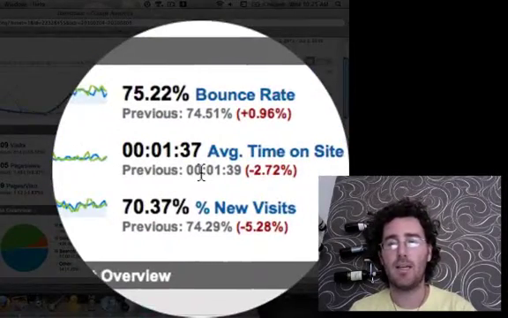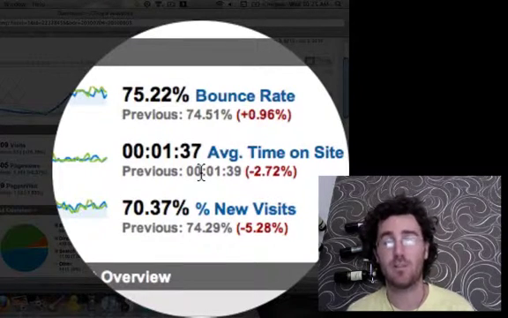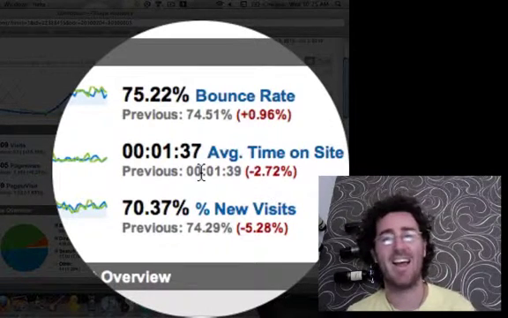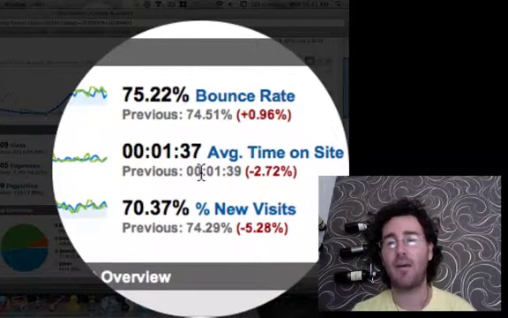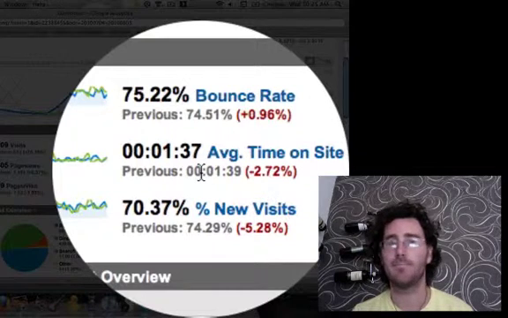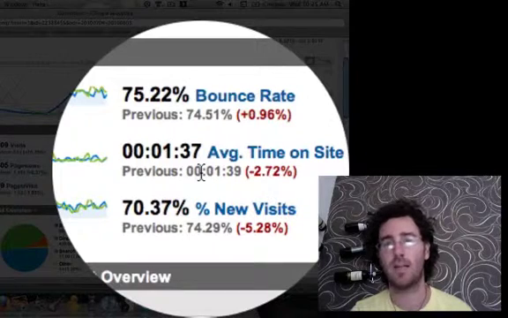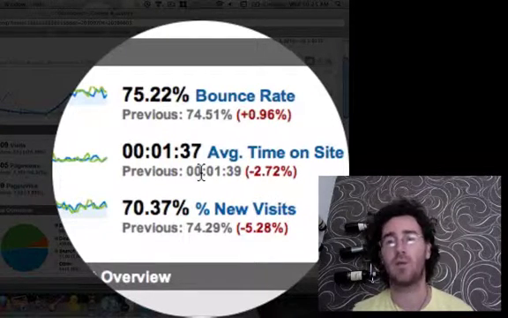My bounce rate here's got a little bit worse, my time on site's got a little bit worse, and the amount of new visits got a little bit worse. So this is part of growing pains, I think, and not something that I'm going to stress about 2 months into the site. However, I am going to be thinking about, if this continues for a long time, I want to figure out a way around it. I'm perhaps attracting bad traffic that isn't really interested in what I'm doing. If there's a high bounce rate, people coming in and going away.